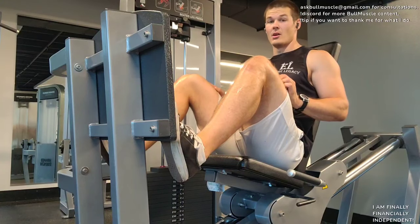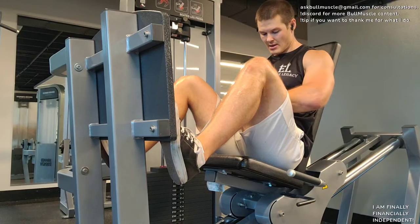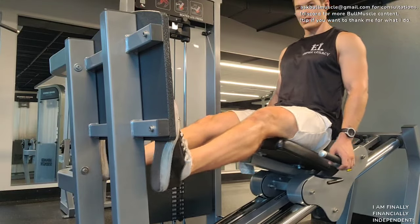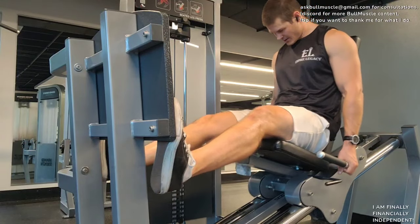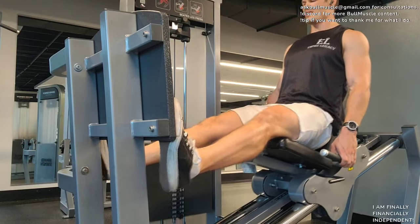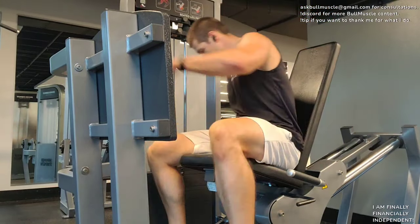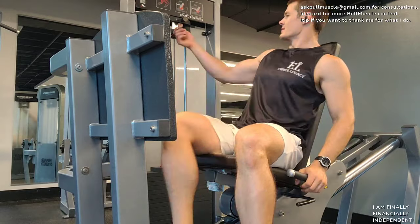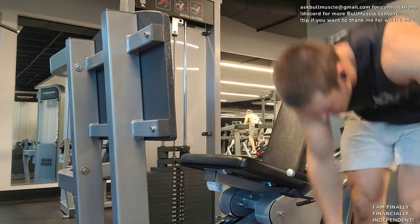All right, this time I'm going to go with a wider stance, still hitting calf raises. Let's go. Good. 370, easy enough. Let's go for the full stack. 400, yeah? Why not? Easy peasy, yeah?